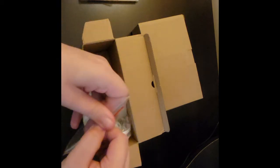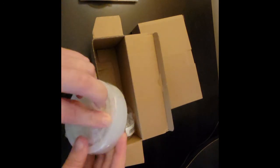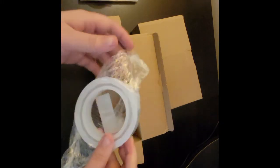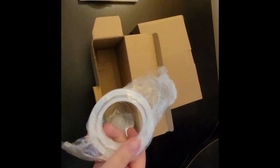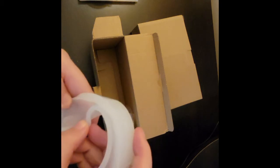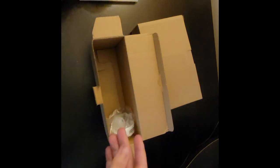Oh, then you have the bangles. I think that's what you call them, the bangles. So you have one of those, and then you have another one. Oh gosh, it's wrapped in saran wrap. Why would they do that? Unless that's how they do it with all of their molds. I don't really know. This one's a really big one. I'm trying to look at the design. Probably won't be using those, but I don't know yet.